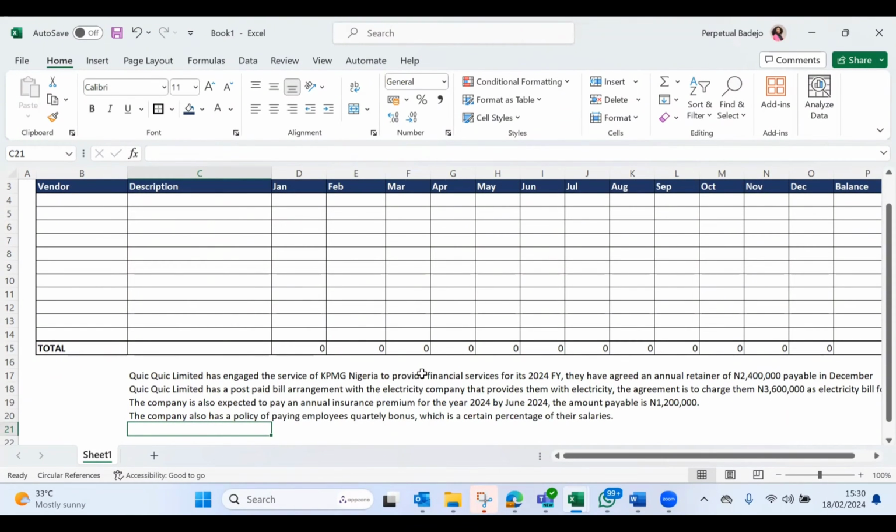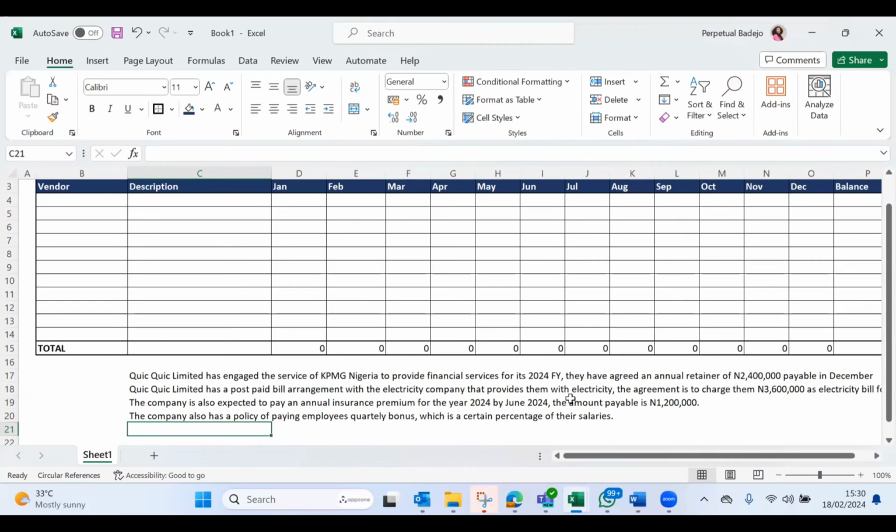So the first question is, Quick Limited has engaged the service of KPMG Nigeria to provide financial services for a 2024 financial year. They have agreed an annual retainer of 2.4 million payable in December. So let's say you're an accountant, you work in a company, and the company has an agreement with KPMG that will provide financial services for them throughout the year. And by the end of December 2024, you're going to pay them 2.4 million.